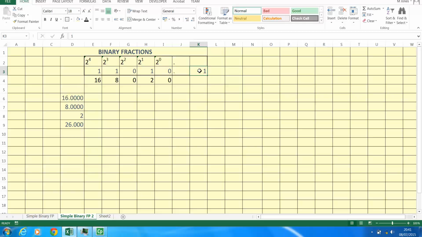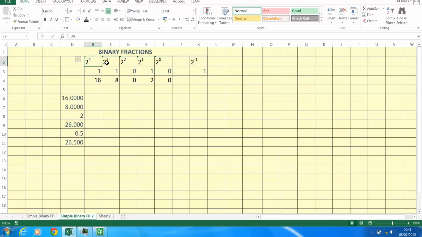How is that represented in notation? Well, it's represented as 2 to the minus 1. Previously we said 2 to the minus 1 is 0.5, so I'm just going to type 0.5 in there, and I'll add those up. So equals sum, the power of Excel again, so that's 26.5. So this is how we can represent 26.5.